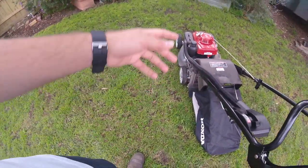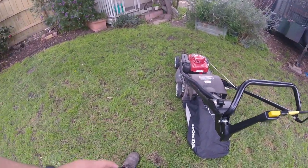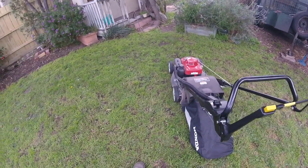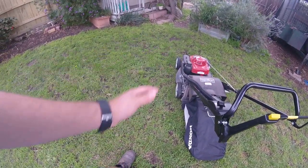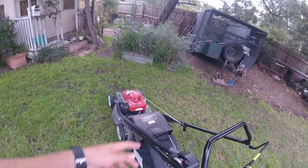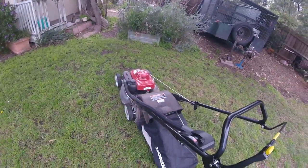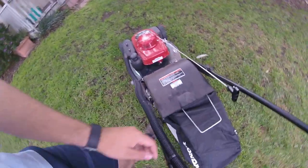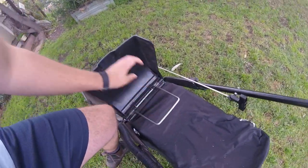I just realized the other day this only has two blades on the base plate — the 216 has four. And this mulched better, I reckon. Maybe it's because it's got brand new blades. This mulched better than the 216. So overall, I'm really happy with it so far. I have zero complaints. I haven't adjusted the revs on this at all.